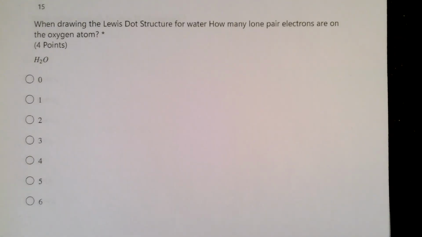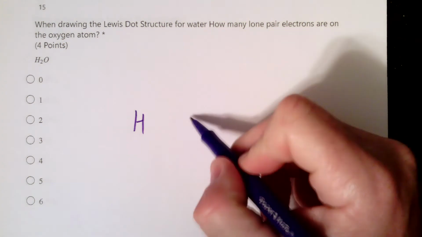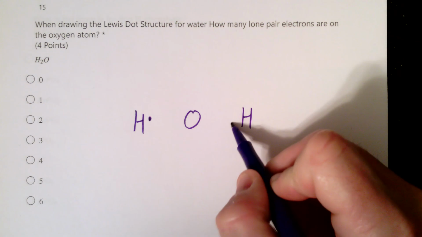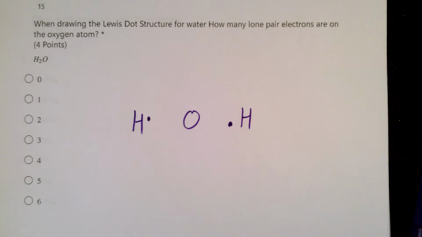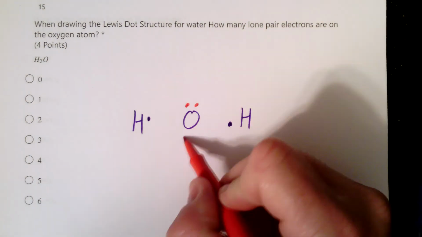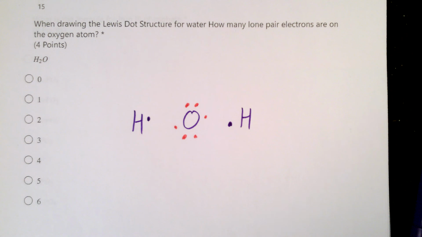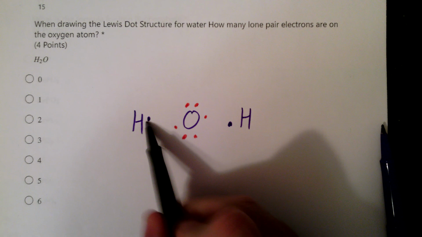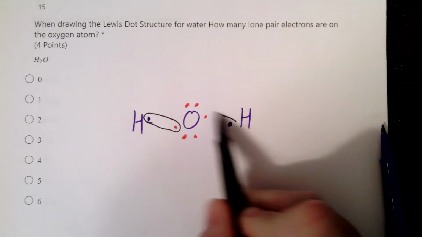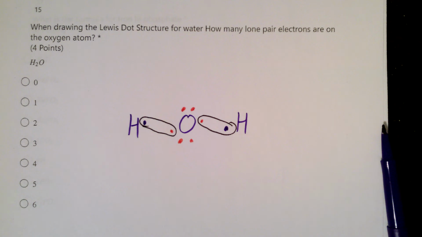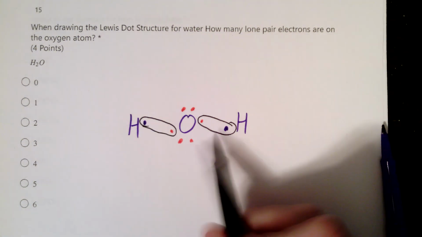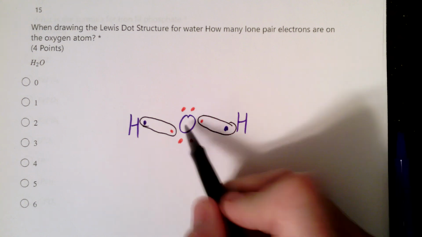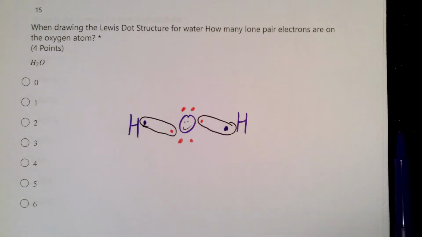Now, drawing the Lewis structure for water. Lewis structure is when we show how the electrons are being shared. Well, here's hydrogen with its single electron. We know oxygen has 6. And they get together and they're going to share some electrons. They share those 2 and they share those 2. So now if we look at oxygen, it has 2, 4, 6, 8 electrons by sharing. And that's good. That makes oxygen happy, satisfies the octet rule.